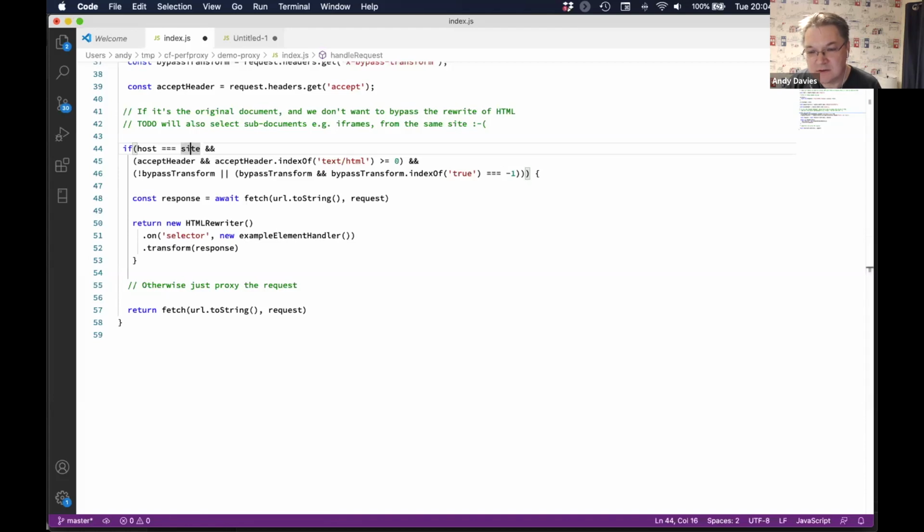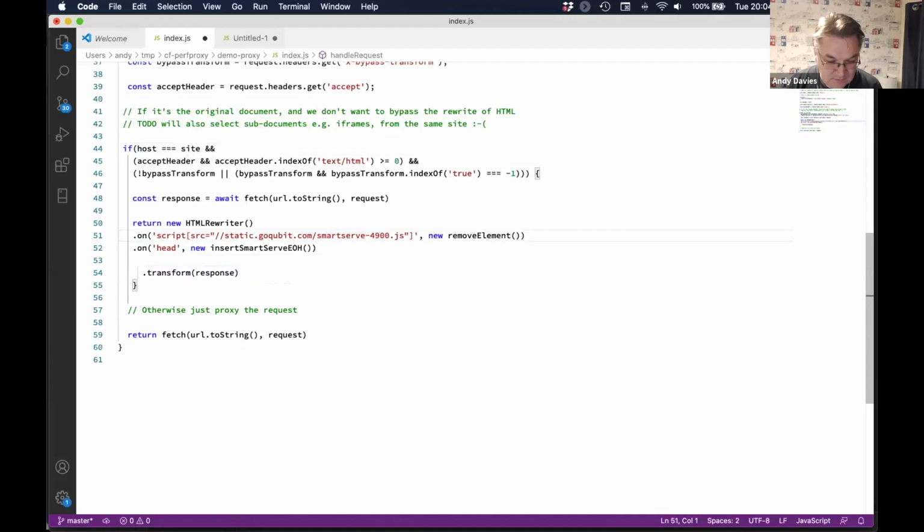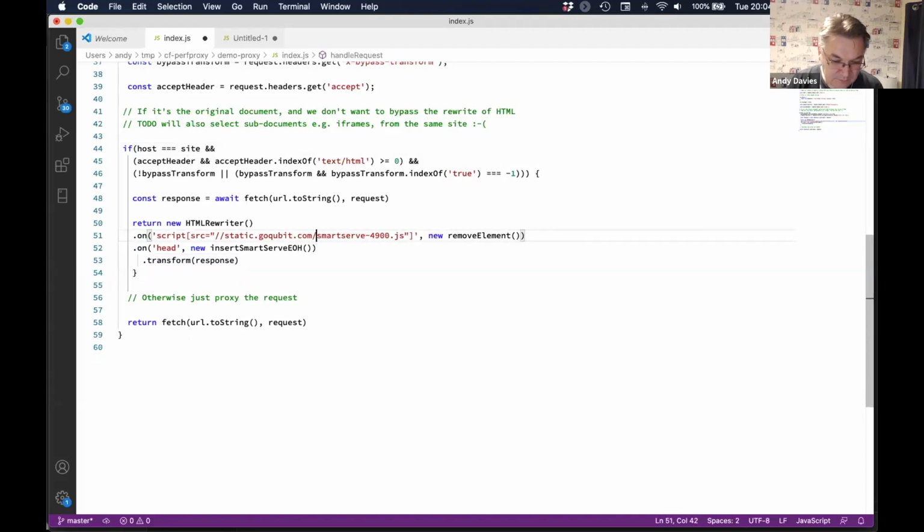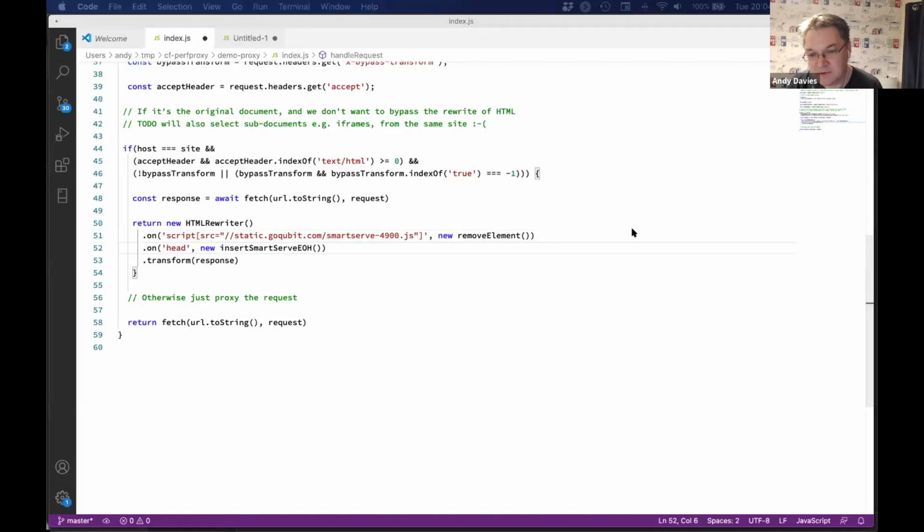And what I'm going to do in the beginning is move, let's take this out. So this is the transform to find SmartServe. We're just going to get the other bit of the code.